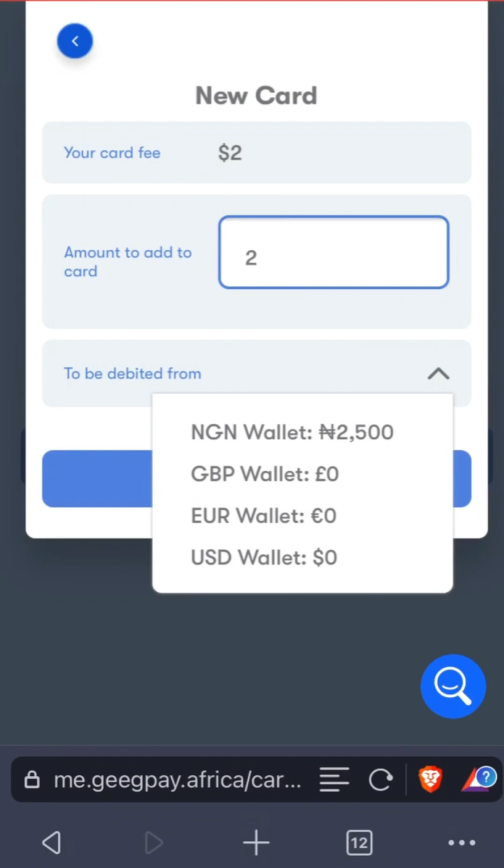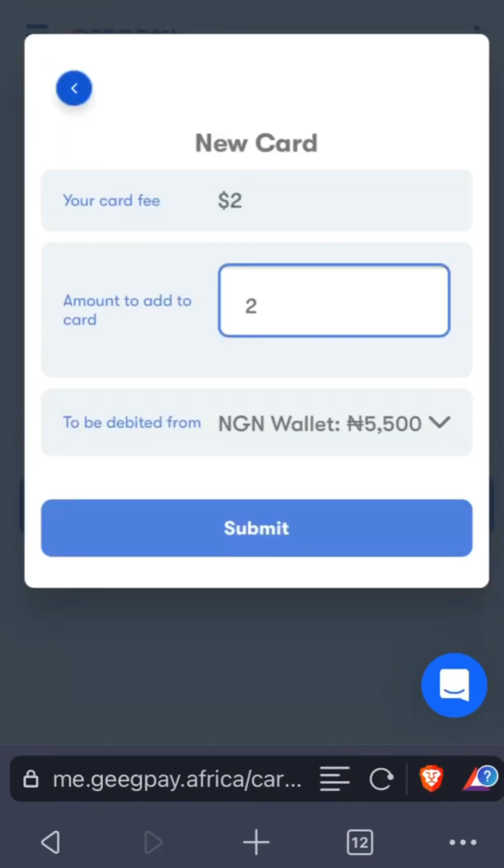I'll be clicking on my NGN wallet. Once you select the account you want them to debit, and you think you are done with all this, the next thing you want to do is to click on this submit button here. You can see that it is under processing right here.